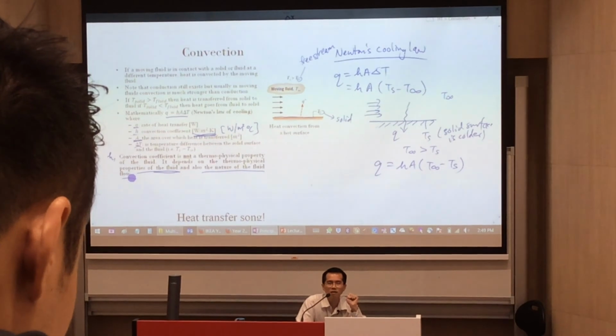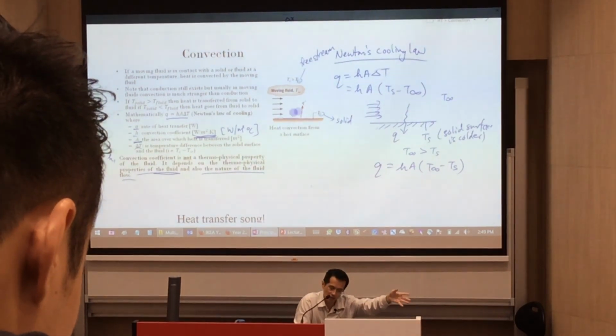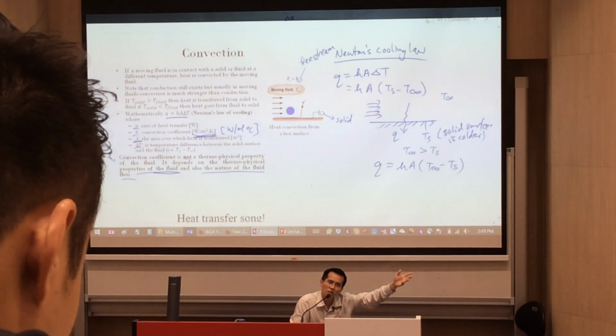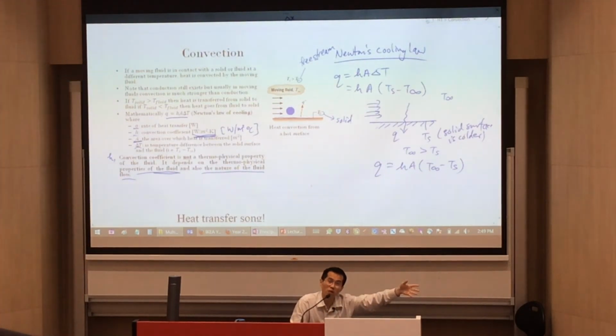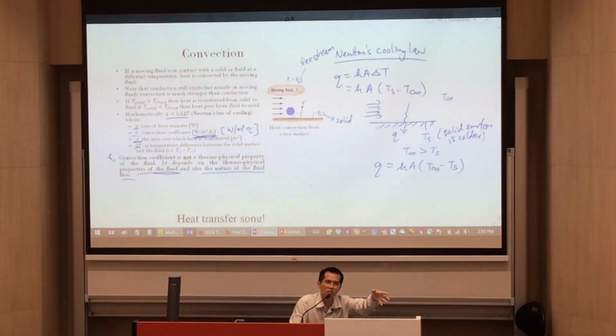What does that mean? If I have convection across this surface, and that flow is flowing faster, the properties of the fluid stay the same, the temperature of the fluid stays the same. I know the velocity changes because it has to flow faster. The viscosity of the fluid stays the same. Just by the mere fact that the fluid is flowing faster, you will have an H value at a larger value. So it actually depends on your configuration.